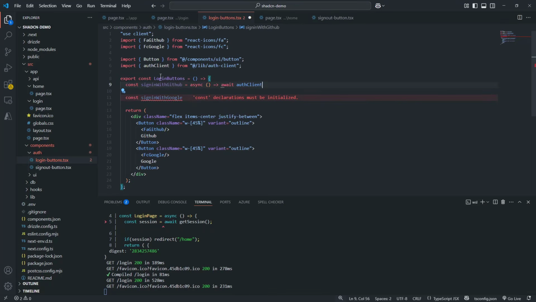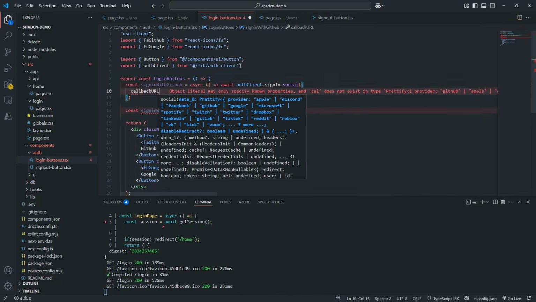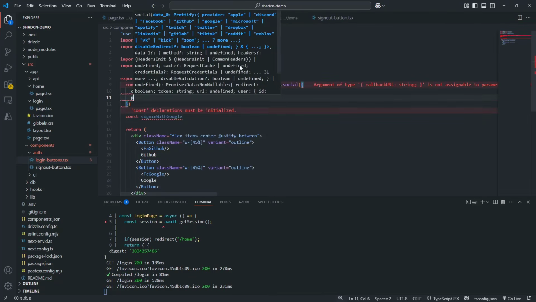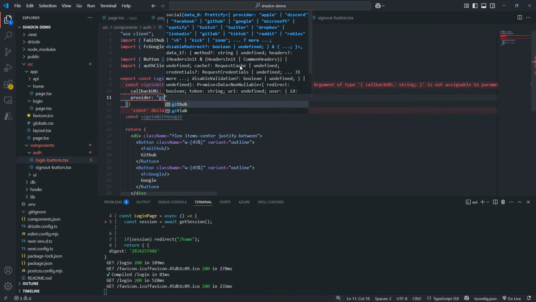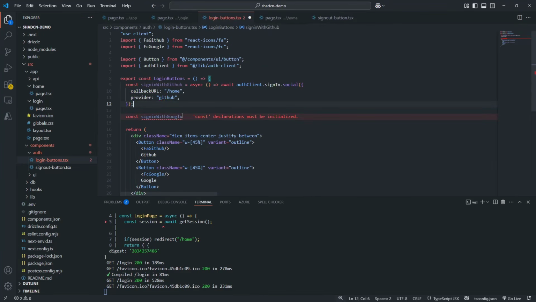So import that from /lib/auth-client dot sign in, and we're using social sign in here. And we're going to provide a callback URL, which will be home, and a provider, which will be GitHub, all lowercase. Great.